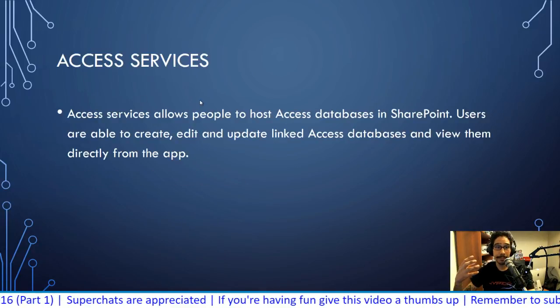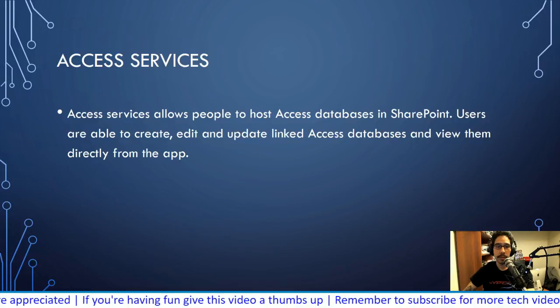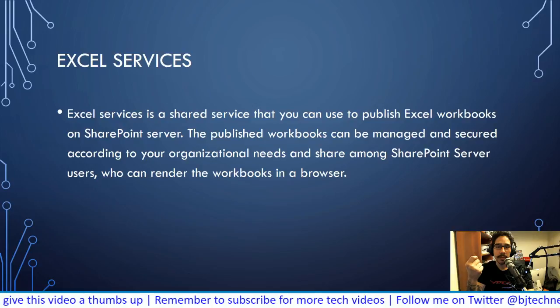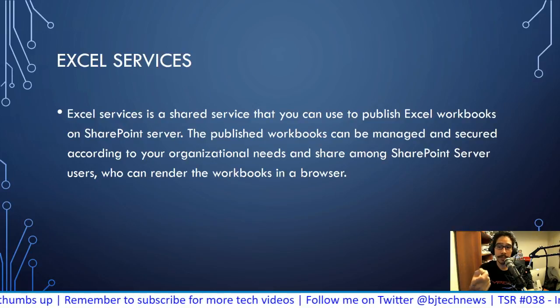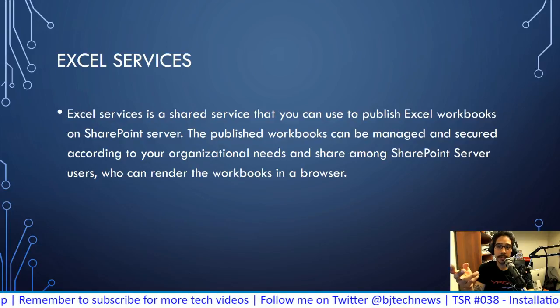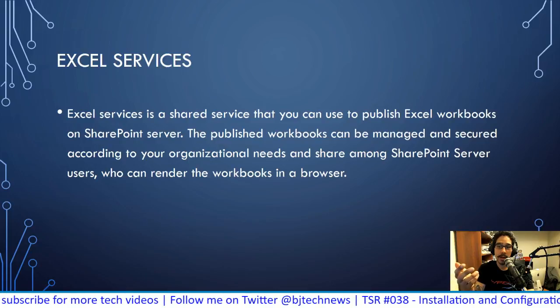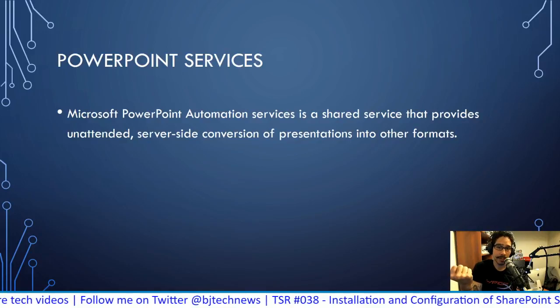So, service applications. There's many of them. One of them is the Access Services. Access Services allow people to host Access databases in SharePoint. Users are able to create, edit, and update linked Access databases and view them directly from the app. Another service is the Excel Services, which is a shared service that you can use to publish Excel workbooks on the SharePoint server. Right? The published workbooks can be managed and secured according to your organizational needs and shared among SharePoint server users. Another service is PowerPoint Services, and there's a lot more.